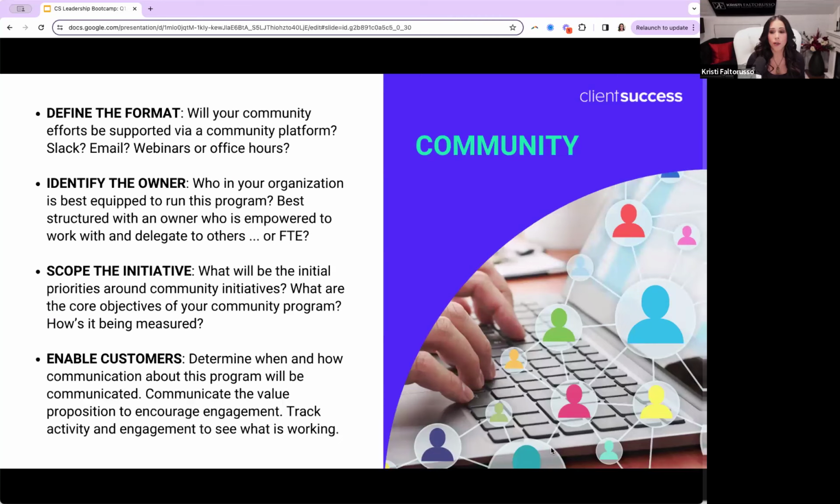I will tell you, we are going to reinject some energy, some life back into it, because like I said, I don't do everything perfectly. I'm here to share all my failures. I launched a community. We went big and bold, and I was so excited, did all this work for months and months and months, launched it. It was beautiful, it's gorgeous, so amazing. And I didn't have the ability to maintain it, and so it fizzled. So now we're re-strategizing around it to get some life back in it.